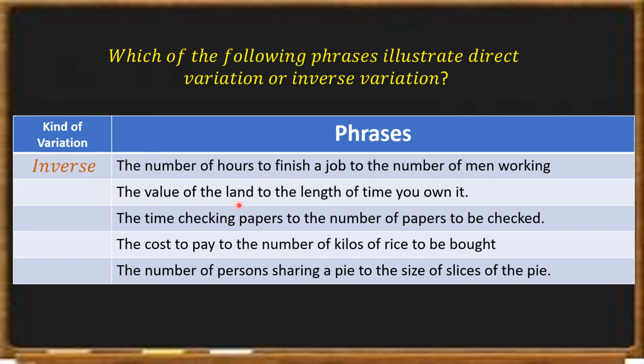Okay, next. The value of the land to the length of time you own it. So, halimbawa, bumili ka ng land. Binili mo siya ngayon ng 100,000. Habang tumatagal na nasa possession mo, ano mangyayari dun sa value ng land? From 100,000, pwede yang maging 110,000 after a year. So, nag-increase. So, humaba yung length ng time you own it, tumagal sa'yo. Tumaas yun, ibig sabihin, tumagal. Ano mangyayari sa value ng land? Tataas din. So, tatagal yung possession mo ng land, kasi nabili mo siya, matagal na, tataas din yung value.